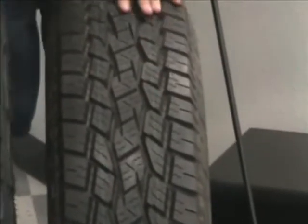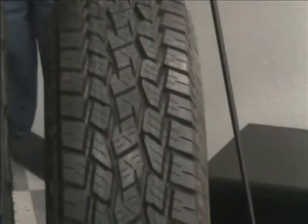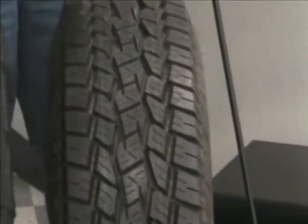And usually by this, it gives it more contact patch, with all these treads being close together. It's going to give it a quieter, smoother ride, and it's going to last a lot longer on the road. Now, nowadays, some of your mud terrains are actually starting to be able to last almost as long as some of the all-terrains, so they're coming a long ways.